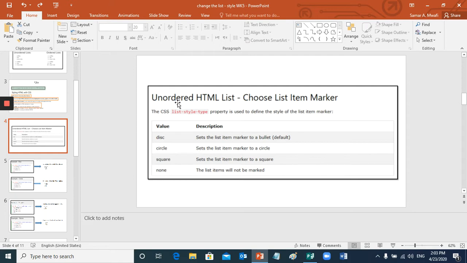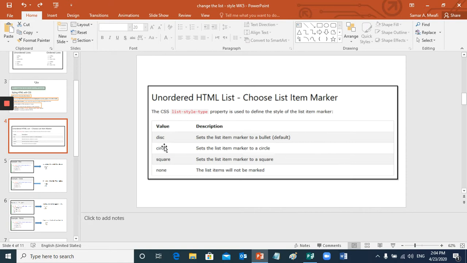So, in the unordered list, HTML, if we want to choose the list item marker, we need to use the CSS property list-style-type to define the style of the list. So we have here the value and the description.